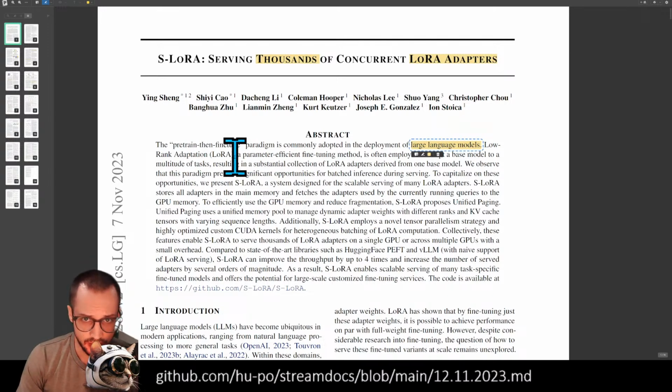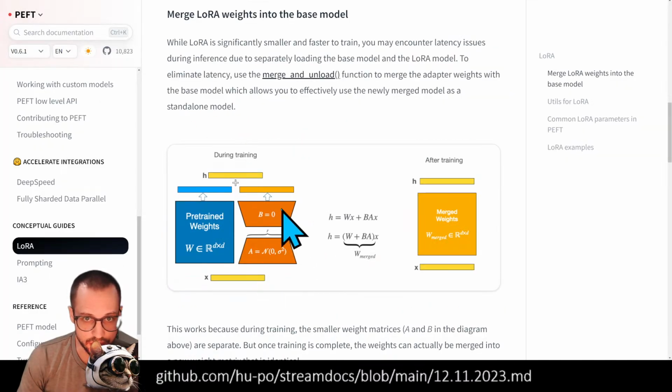Low-rank adaptation, a parameter-efficient fine-tuning method. The parameter efficiency here comes from the fact that LoRAs are much smaller in rank, right? So the total amount of numbers here is less than the total amount of numbers here, because a matrix that is D by D is a lot bigger than two matrices that are D by R and then R by D, right? Just the way that multiplication works out, these low-rank matrices are just fewer numbers than that.